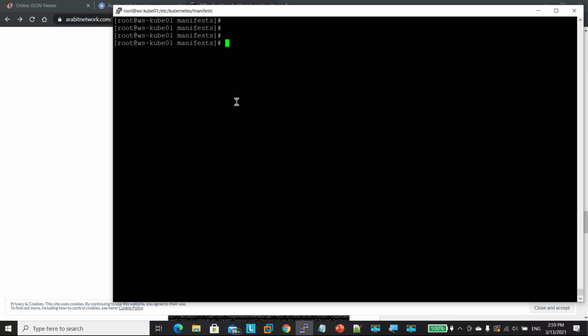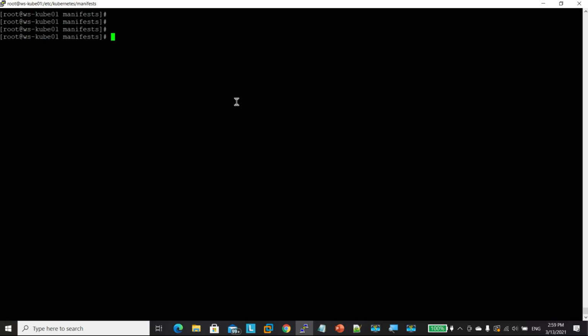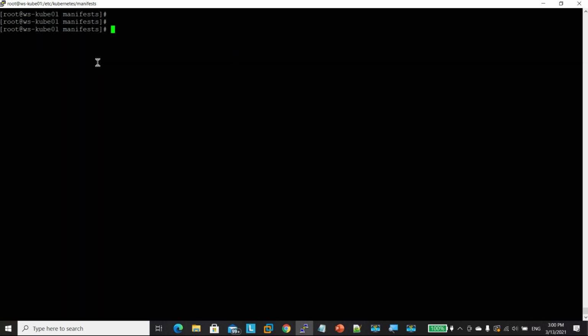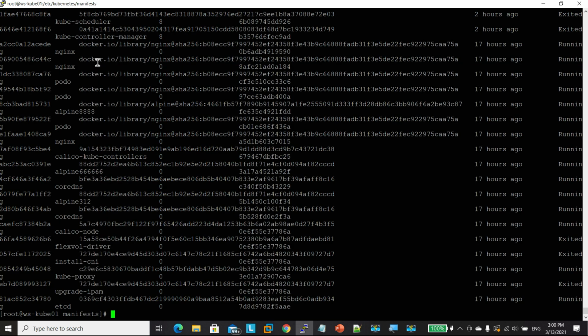You first need to get the name of the container. If you're running Docker, then use docker ps to list the names. I'm not using Docker, I'm using CRI-O, so I'm going to use crictl ps to get the name of the container. Since it's not running, let's check the offline ones.